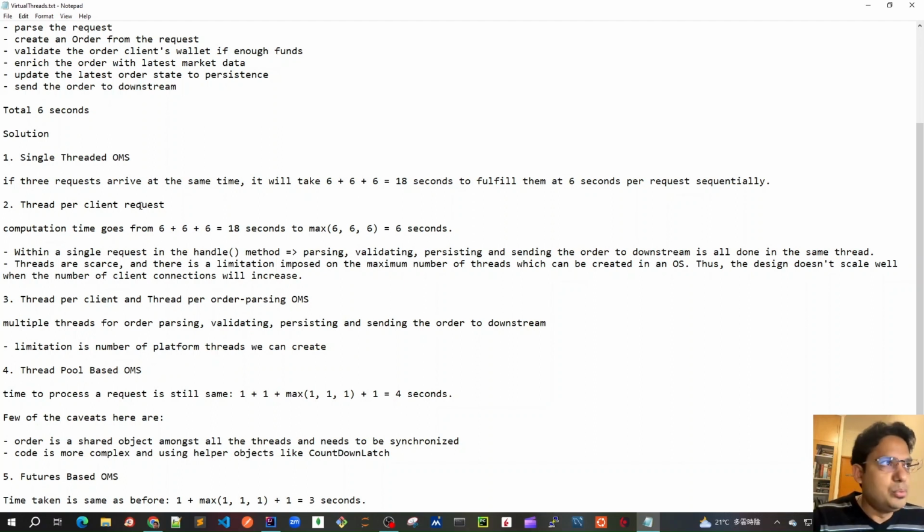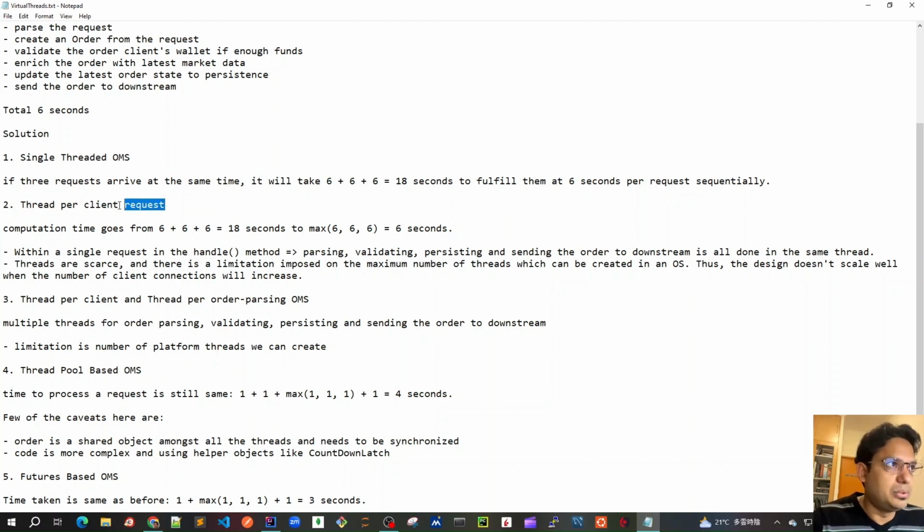If I take the second approach, in which we are dealing with thread per client request, whenever we receive a client request, we create a new thread. The only limitation was that we cannot create a lot of threads. If we have tens of thousands of clients sending us requests at the same time, we saw errors, like stack overflow or no thread creation errors, because our threads were exhausted. We could not create more threads. We can improve this by using virtual threads instead, because we have seen that we can create tens of thousands of virtual threads without any issue.